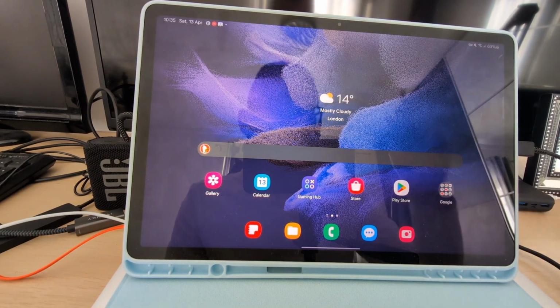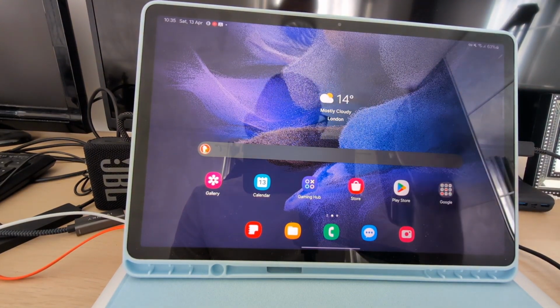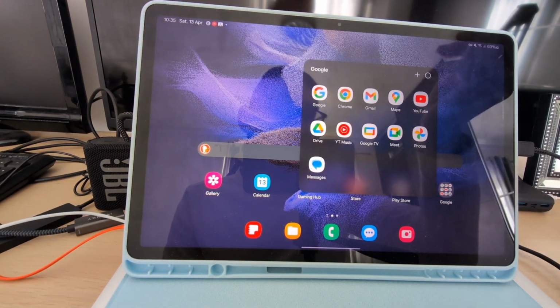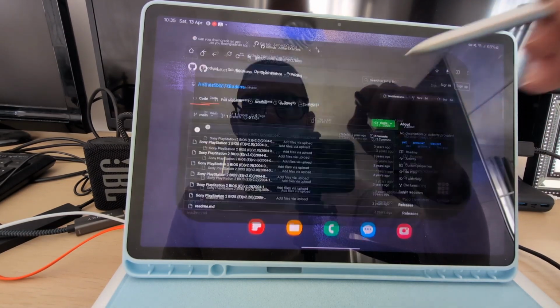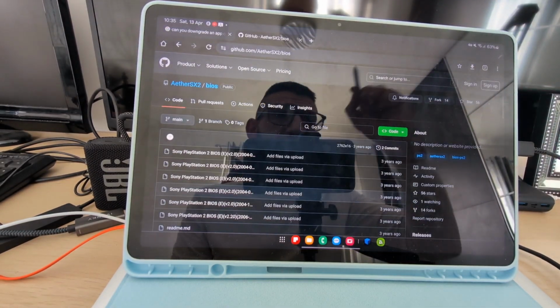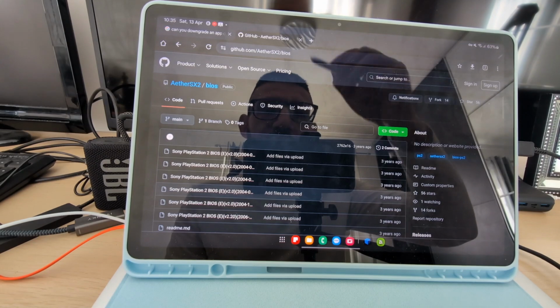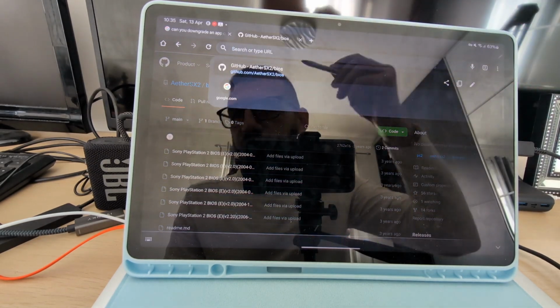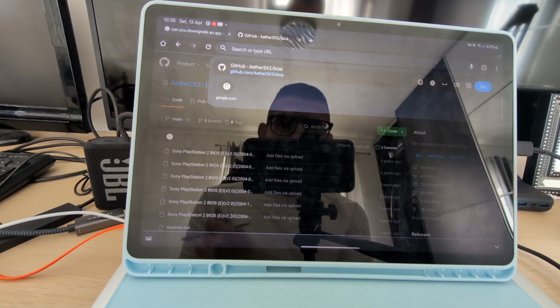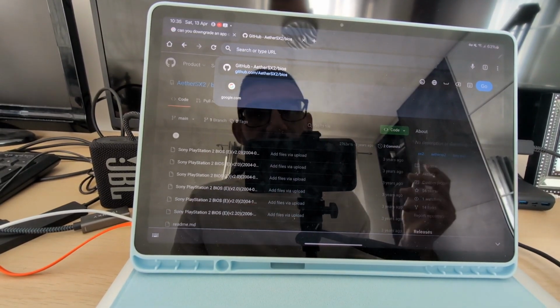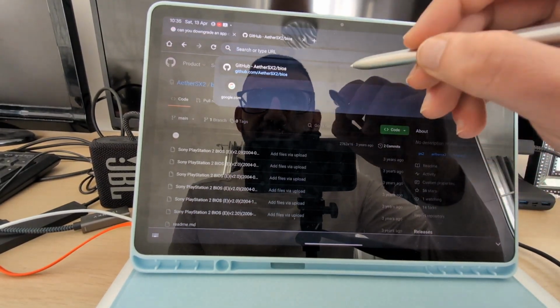Now we'll need to go back to our preferred browser, and let's say I want to download, like I've got on my Z Fold 5, Need for Speed Underground 2.